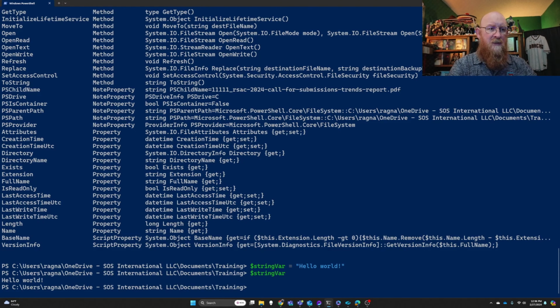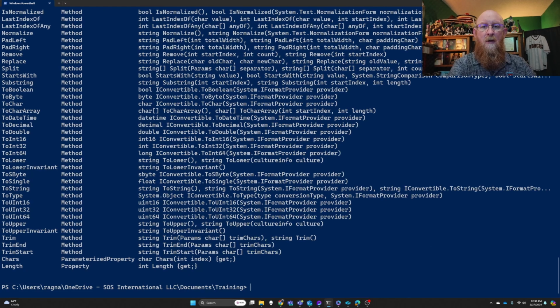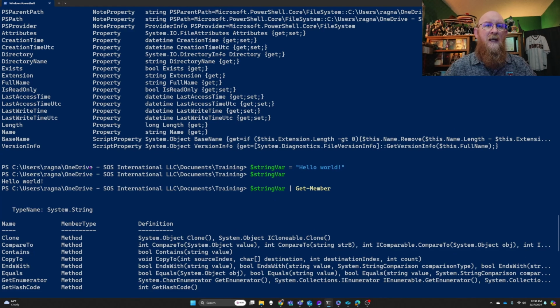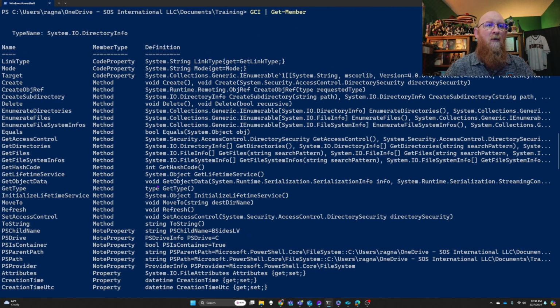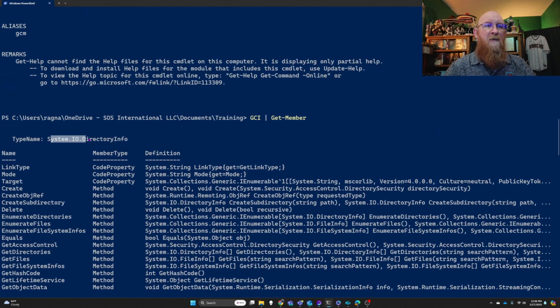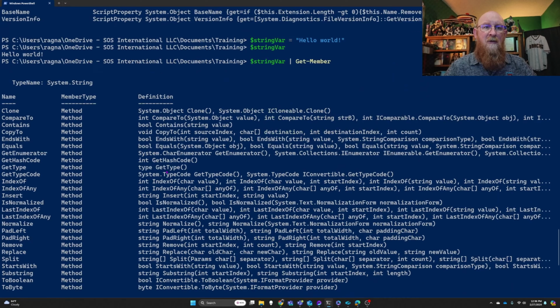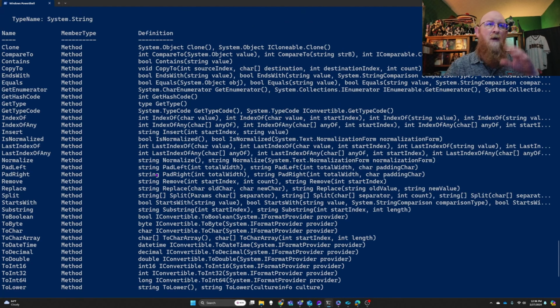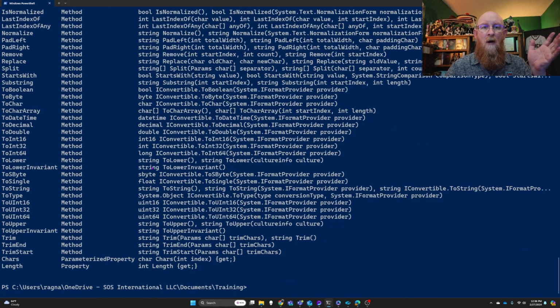We can see it is simply the text hello world, but if we pipe that to Get-Member, you see that it is listed as a string, where before we had System.IO.DirectoryInfo, which is an object. And there are different things that you can do with all of these, transforming it or not.